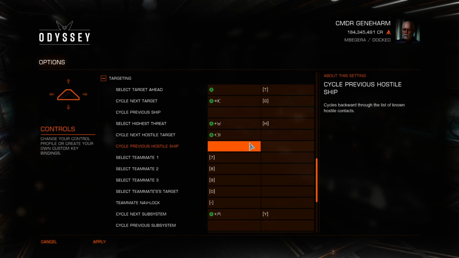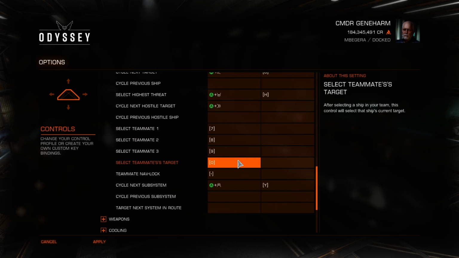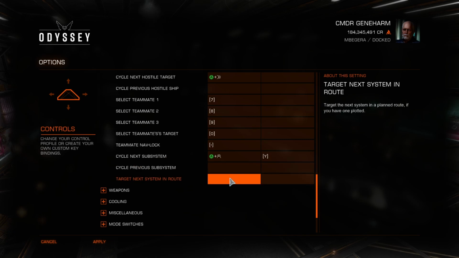The other thing that is vital is the very last one on the list, target next system in route. You definitely want to set a button for that and get accustomed to that button. That way, if you have a route where you're jumping to five, six, ten, who knows how many different star systems, but along the way you want to stop and refuel at a station or do something, you can target something else, go there, and then when you're all done, whatever it is you do or checking out a planet, you can hit this button and it will put you back on your route and you can head back off again. So that's definitely a button you want to do.